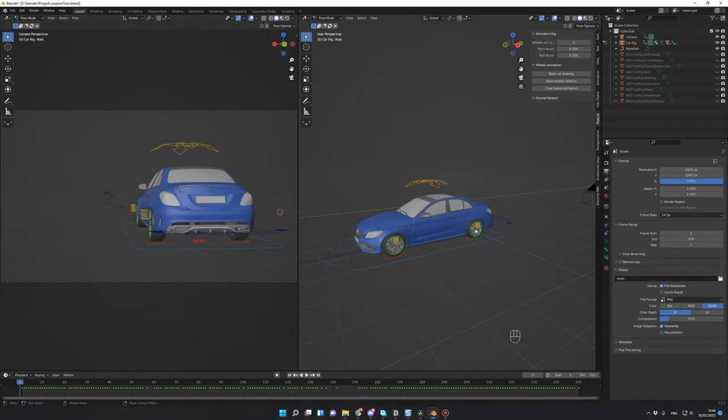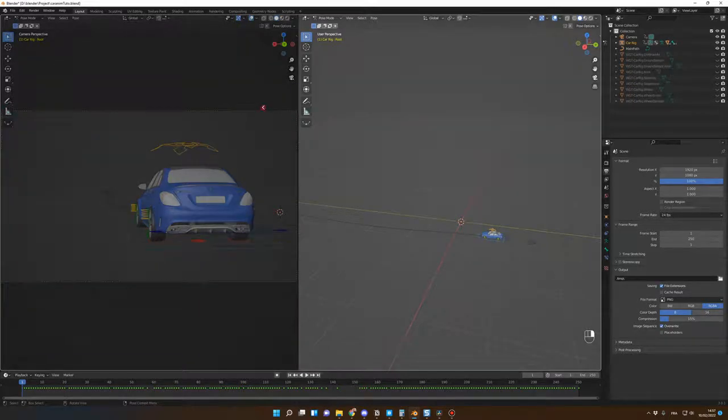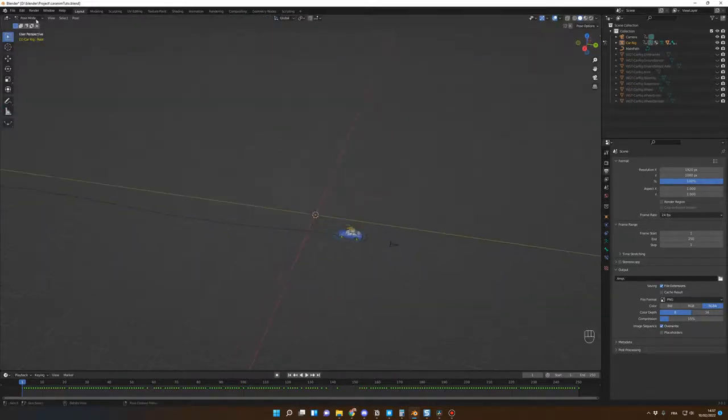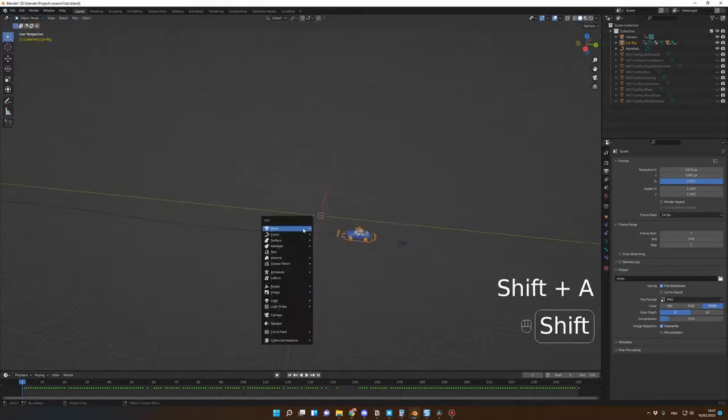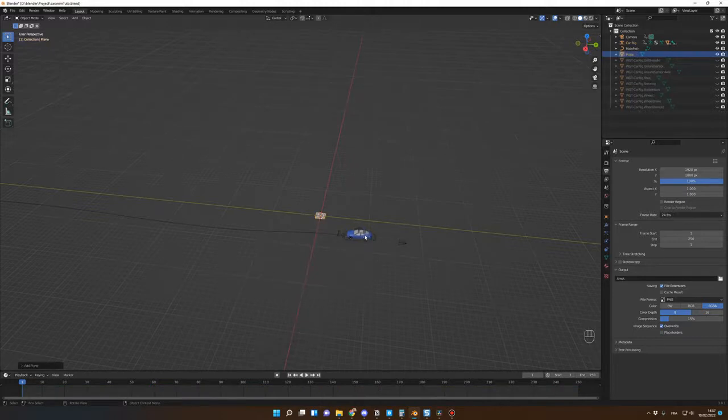We can focus now on building the scene. And we will start with the road. Let's close this panel for now. So you go in the middle until you have those two arrows, and right-click, Join Areas, and you close this one. We go back in Object Mode, Shift A, and Mesh Plane. That will be our road.